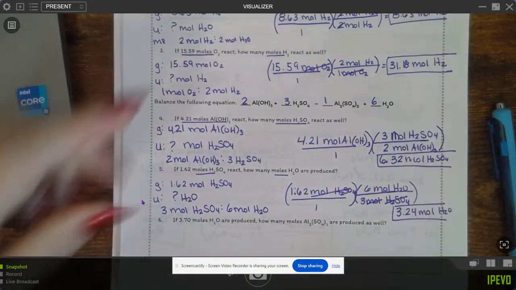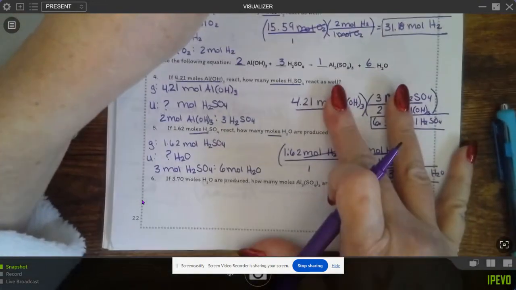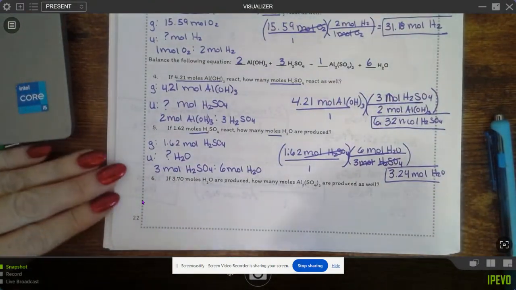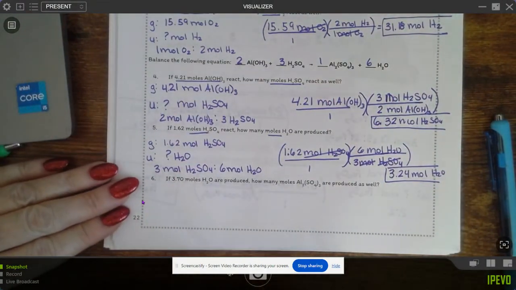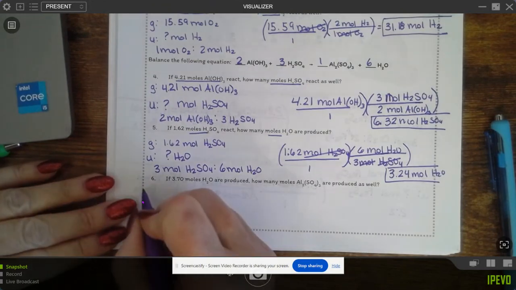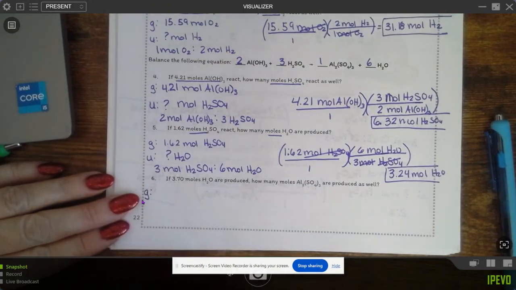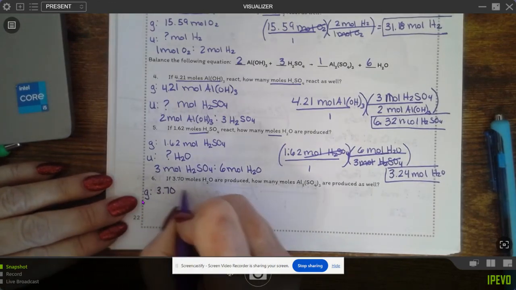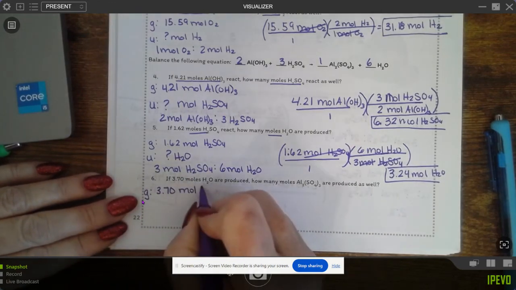Okay. So remember when we started talking about this being the math of chemistry and everybody was like, oh no, it's the end of the world. It's not bad. It's a process. And if you practice the process, it's actually pretty easy. I would say the hardest thing about doing stoichiometry is that you have to write a lot of stuff down.